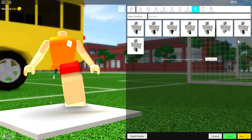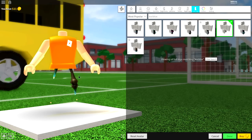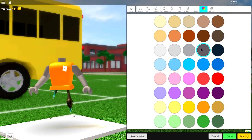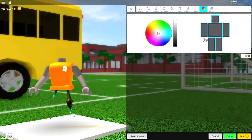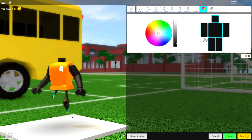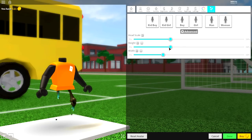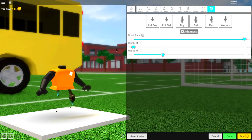But guys, do the exact same thing for the left leg, so that you have two skeleton legs, just like that. And now come to color. Click the gray color right here. Click the color palette and make it darker to about there, guys. And as long as you're looking exactly the same as me right now, you're doing a fantastic job. Next, guys, come to the scaling selection on the far right. Click advance, make the head scale full size, and make the height and width as small as possible.